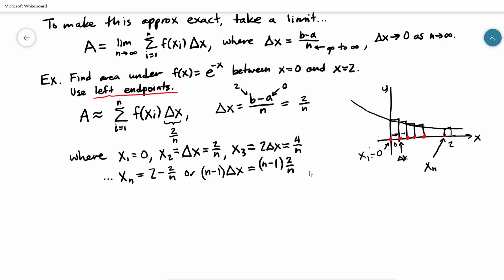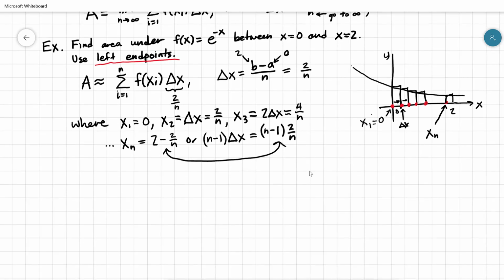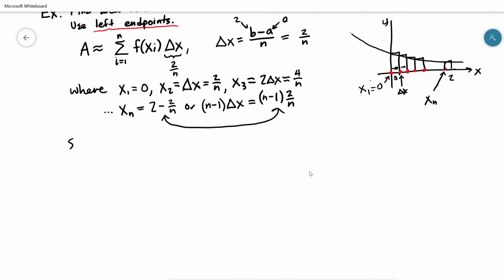So whichever way you want to write it, these two things are mathematically equivalent. You could see that if you just distribute through, but that's what we're trying to get to. So if we start adding up pieces, if we add things up, we will get something that looks like the following.